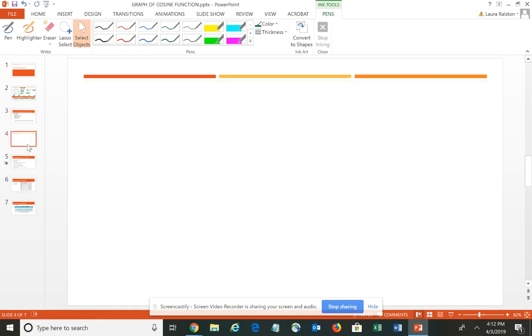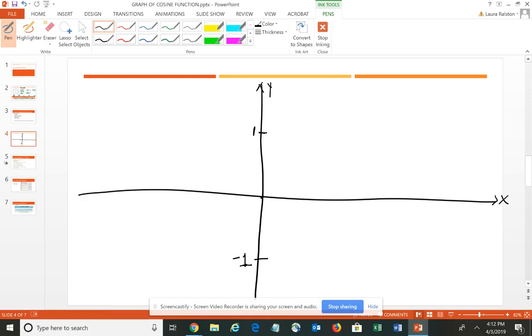So if we create this graph by hand, I begin by drawing my coordinate grid. I'm going to kind of center it. So you have your vertical number line, which is your Y axis. You have your horizontal number line, which is your X axis. Vertically on the Y axis we go – we oscillate or rotate between a maximum of 1 and a minimum of negative 1. We're going to focus on the quadrantal angles. So we have 0, pi halves, pi, 3 pi halves, and 2 pi.